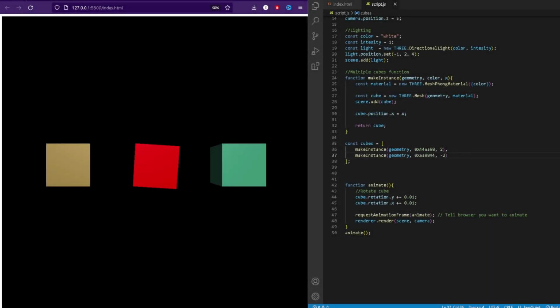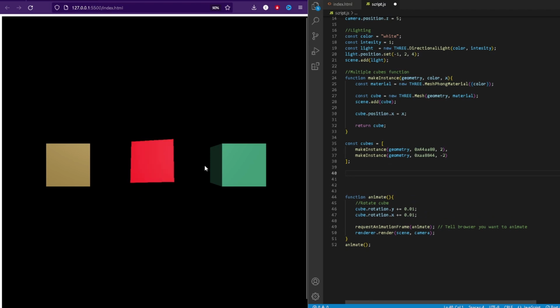If you didn't watch the last video, I basically just changed this. Instead of using these brackets, I just used this sort of code for color schemes. I think it's called hexacode or whatever. But for now, let's try to make these two cubes render. Let's try to animate them.